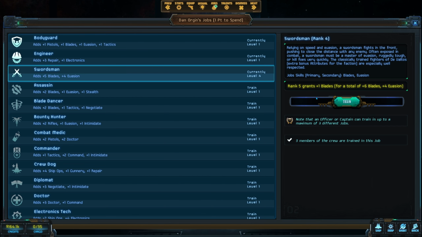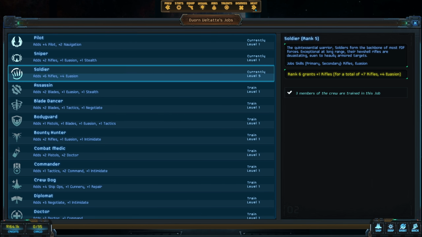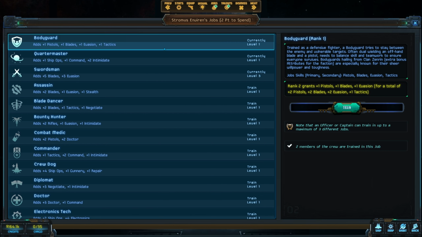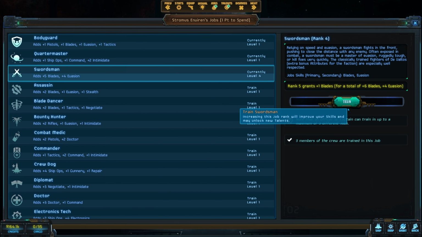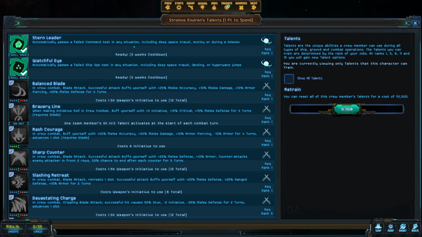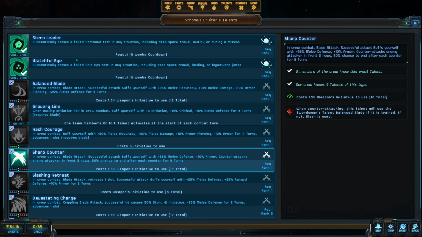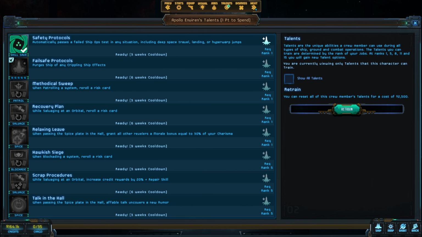Bodyguard, engineer, swordsman. So there's one of our swordsmen. This is a soldier. This is our other swordsman. Train him up to level 5 and he gets another talent. Let's do this sharp counter. That's because he had to, ship ops. This guy was our quartermaster. We had to make sure that he had these saving talents, so he didn't really have anything for combat.